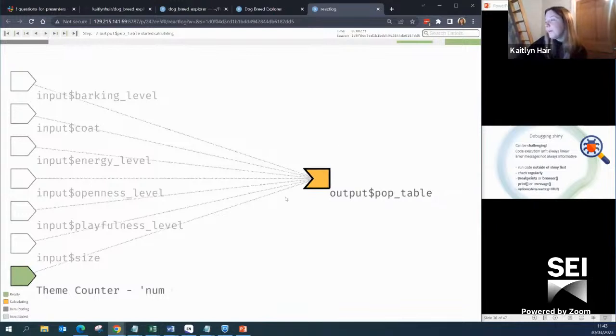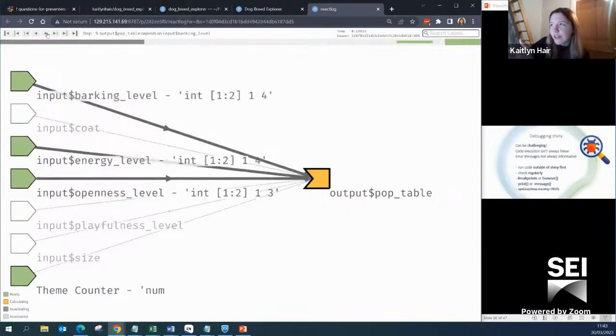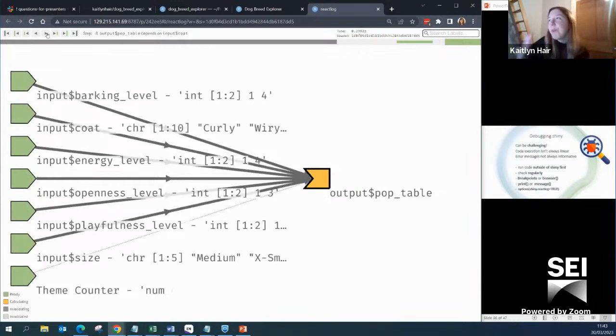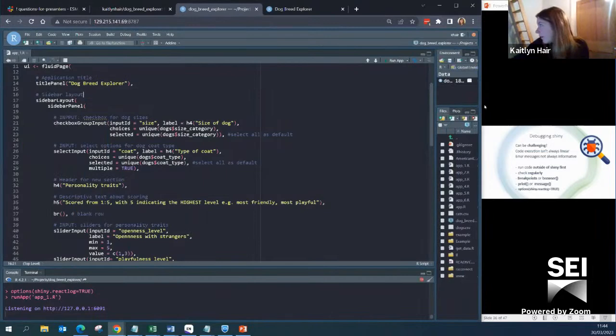So for this popularity table, that was generated in the first app, you can see all the things that are going into it and when they come into the interaction. Now this is a really simple app, but with more complicated apps, this sort of visualization of when things are interacting and when things become what we'd call invalidated, so when a reactive output is going to be changed based on an input, all of that can be useful. Just depends how you learn and how you get to grips with the whole reactivity side of things. So it might be helpful for you if you're quite a visual person and you want to understand all the connections. So that's another option as well. Let's move that back over.